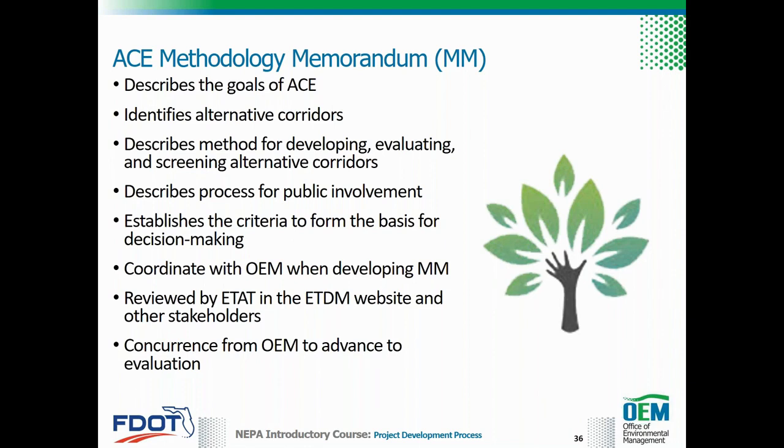The methodology memorandum components should include background information, describe the goals and objectives of the ACE, describe the methods that will be used to analyze the alternatives and make decisions, and include a brief description of stakeholder involvement. The evaluation criteria may include purpose and need evaluation, engineering feasibility, construction cost, avoidance of potential environmental impacts, consistency with or impact on adjacent plans, and other unique issues specific to the study area.